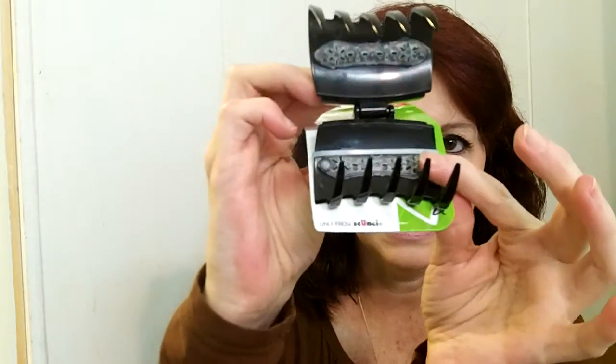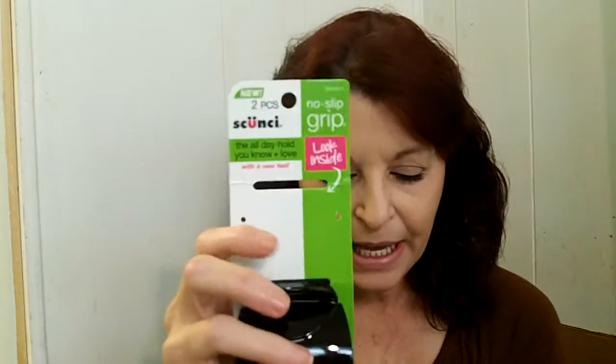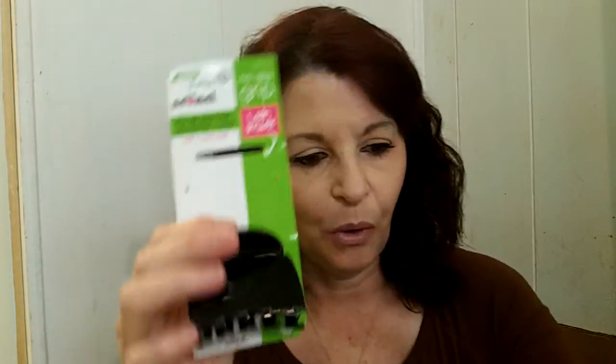They're either too heavy and weigh down so that they fall, or my hair is just too thin to really stay in the clip. That's why I really like these. These are the new scrunchies, and they call this a no-slip grip. They make the package so that you can actually look inside, so if you went to the store you could look to make sure that it's in there. I wanted to try it and see what it was like, and I really love it. They also do that on their little clips.